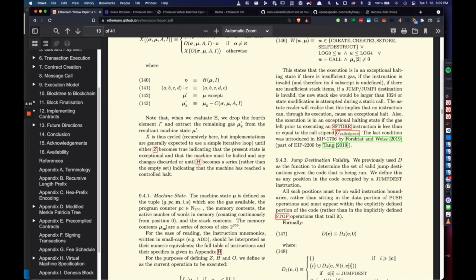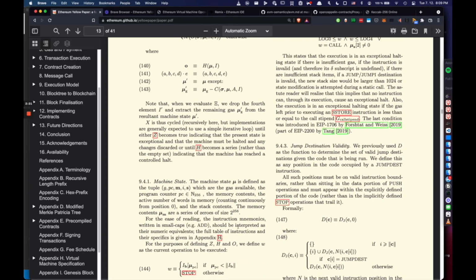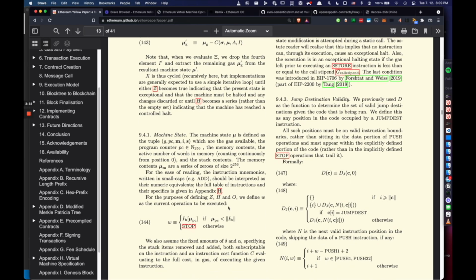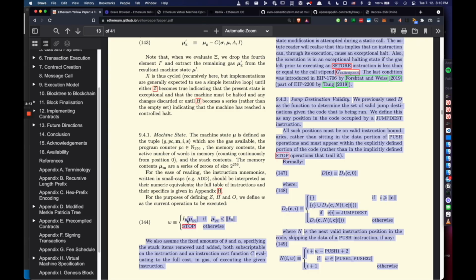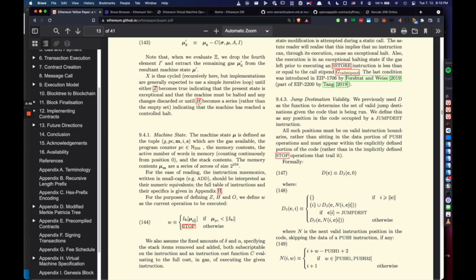The memory contents μm are a series of zeros of size 2 to the 256. So technically it's not infinite. For the ease of reading, the instruction mnemonics written in small caps should be interpreted as their numeric equivalents. For the purpose of defining Z, H, and O, we define w as the current operation to be executed. So if the program counter is smaller than the code size, it represents the code at that program counter. And if it's greater than or equal to, we just implicitly add stop after the code ends.